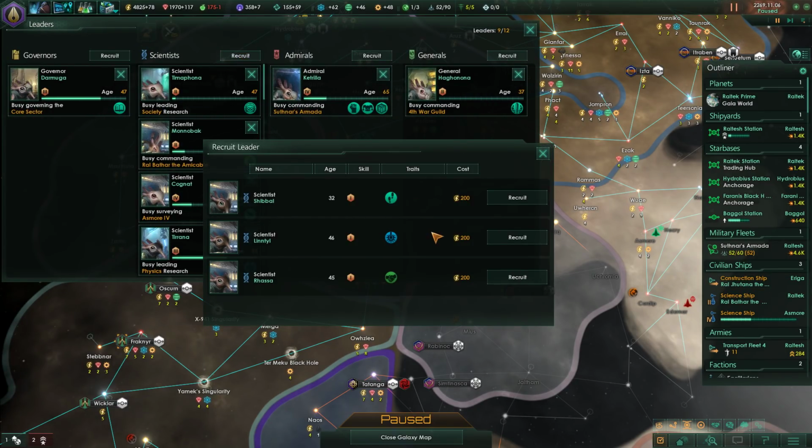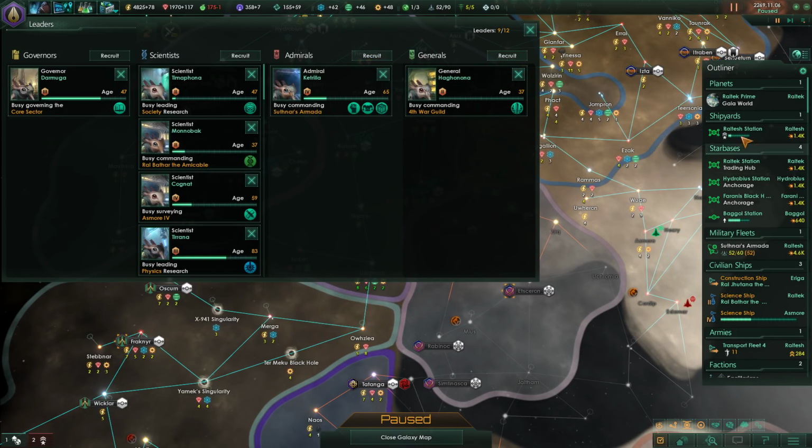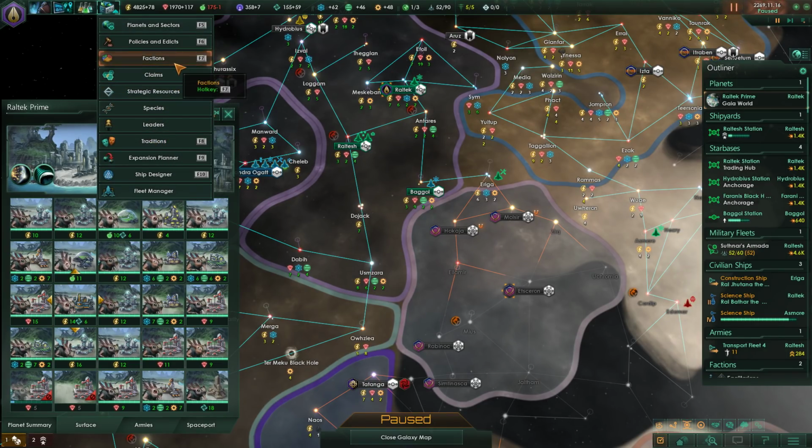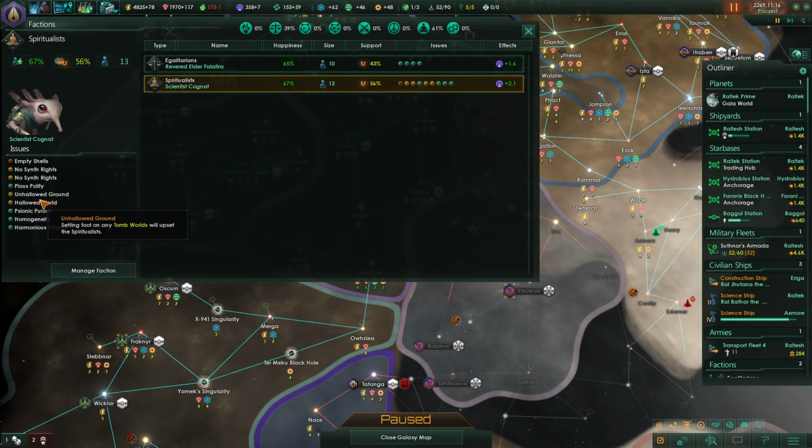So if I look at my new leaders, some of them might be psychic. Obviously, none of them are yet. Well, that's cute. But that also satisfies my faction, my spiritualist faction.